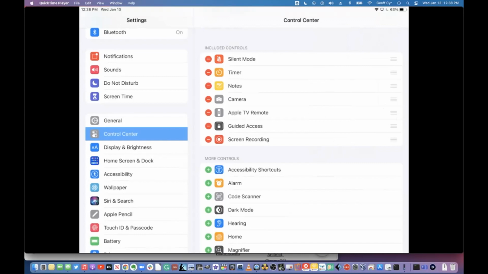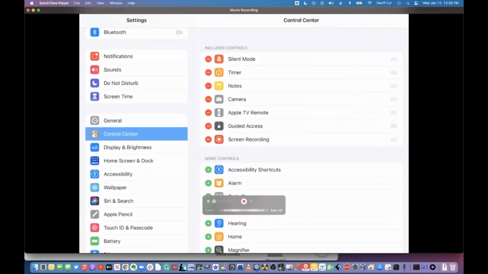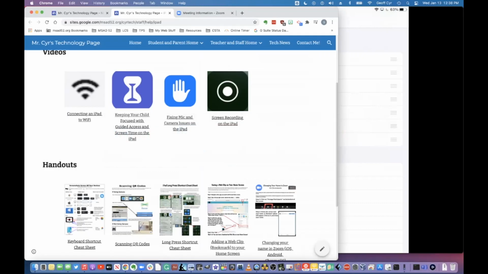When the countdown is over, up in the top where the battery number is, you'll see a little red icon show up there too to let you know that you're recording your screen. Then you just need to come back to Control Center and press on the button again to stop recording. After that, you'll get a notification telling you that your video is saved in the Photos app. So you can go there and find it among all of the rest of your pictures and videos. So that's a quick primer on screen recording.